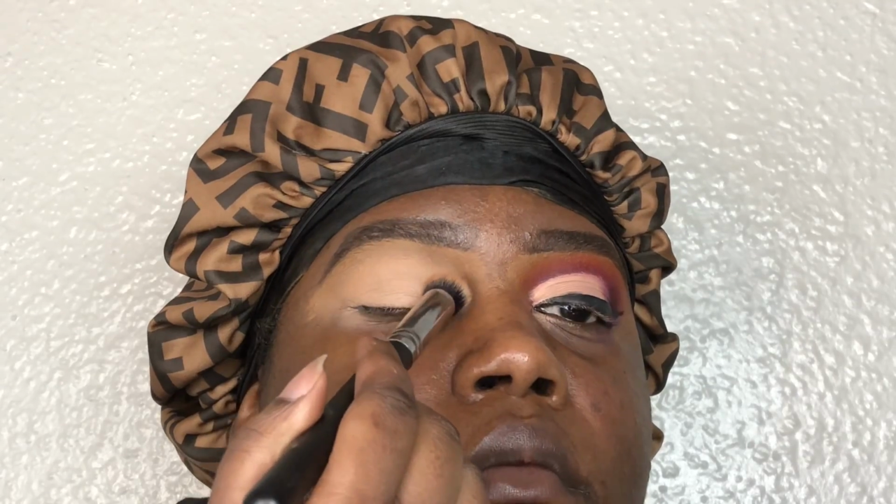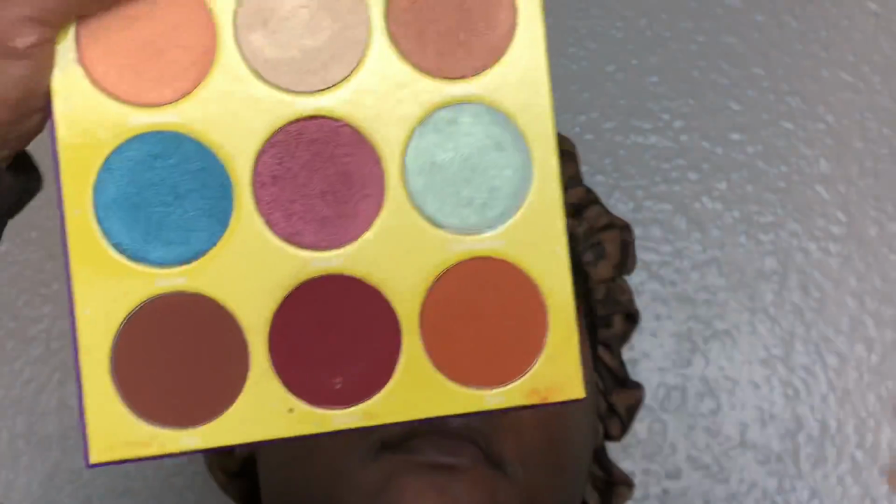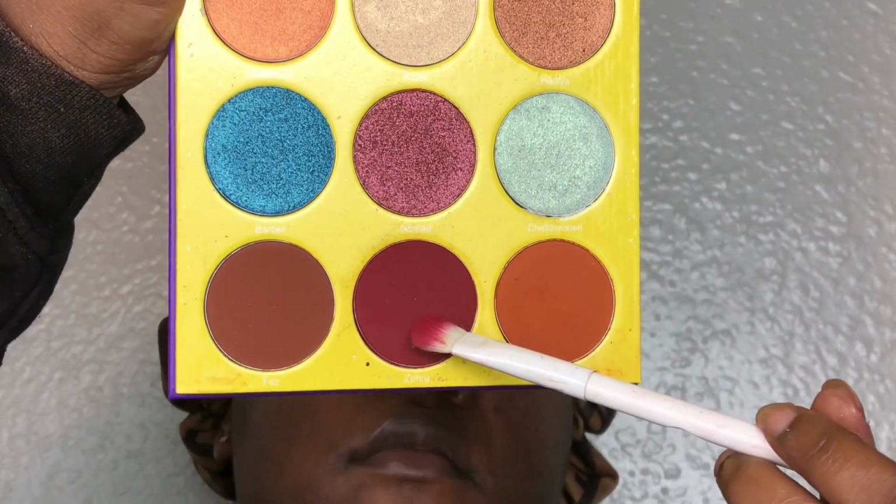So right now, I'm just making sure that my P. Louise base is evenly blended. You always want to make sure that you have a smooth base when you're doing eyeshadow. And I'm going into the Juvia's Place Saharan 2 palette and going into that deep red color.